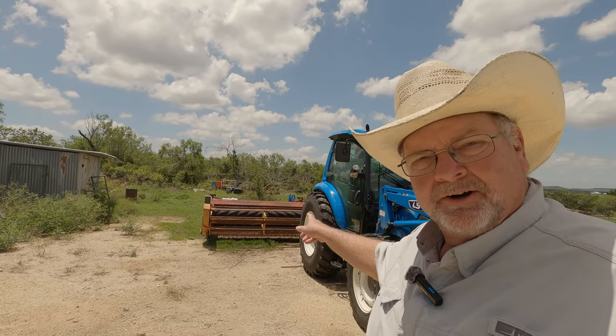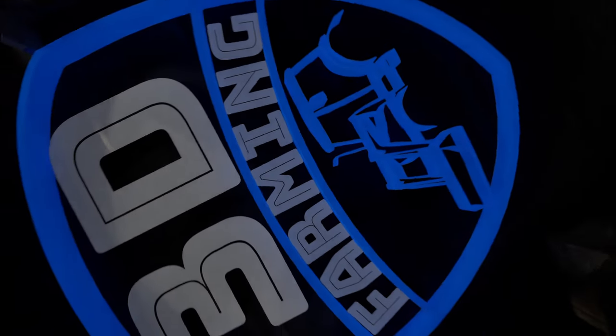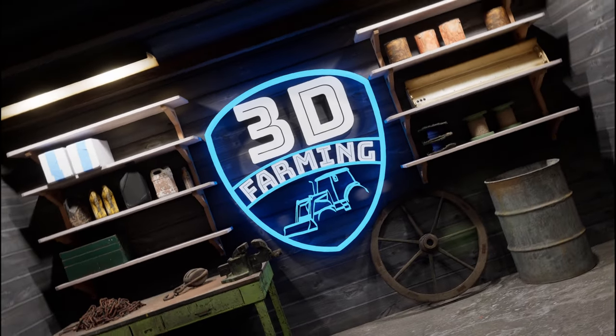We've been working on this cutter. I've got a pretty good chunk of land I need to bale up, and it's probably not ready for that. It has not been a fun couple of days. I've been so busy I have not been able to videotape a whole lot — I've just got a lot of work to do, and it really interrupts the filming. Anyway, here's what's going on: I got out and started cutting hay, and once I got out there everything was going smoothly — but I'm having problems with the cutter. It's an old cutter, and that's what you end up with with old equipment sometimes.